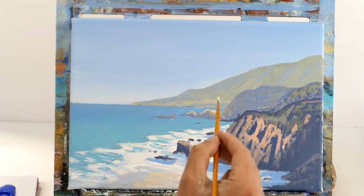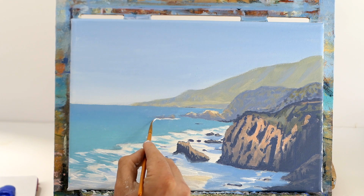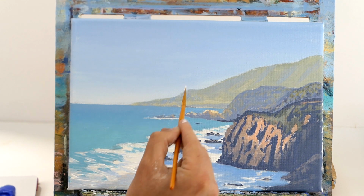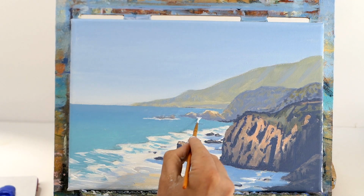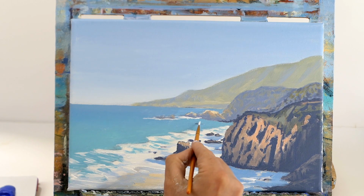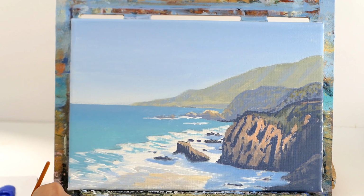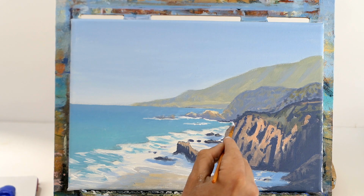So if I zoom in for you a little bit, let's use a fine liner. So I'm using a really thin brush and I'm just creating some wash and some spray around these rocks, just as the waves come crashing in. So again, just using pure titanium white to add these really nice highlights. So let's put one here and we'll put our boulder back in a minute. We can have some coming into sort of this cove here.